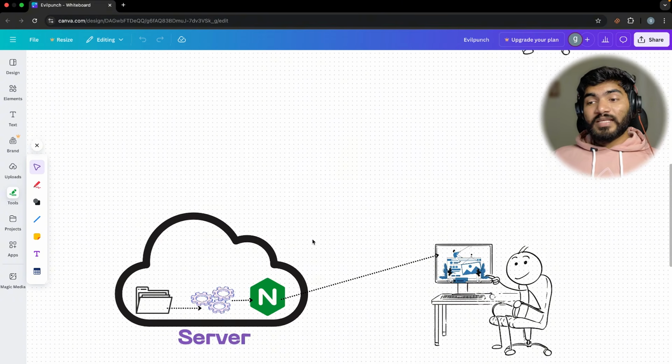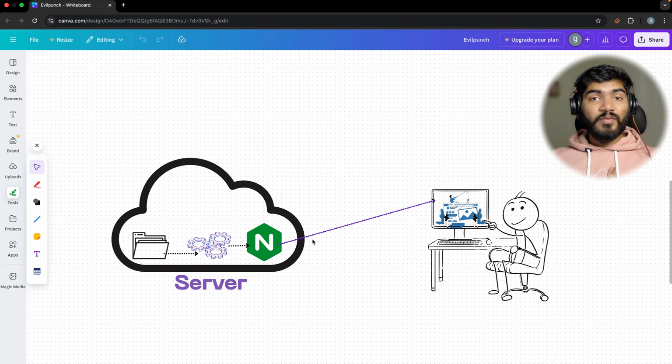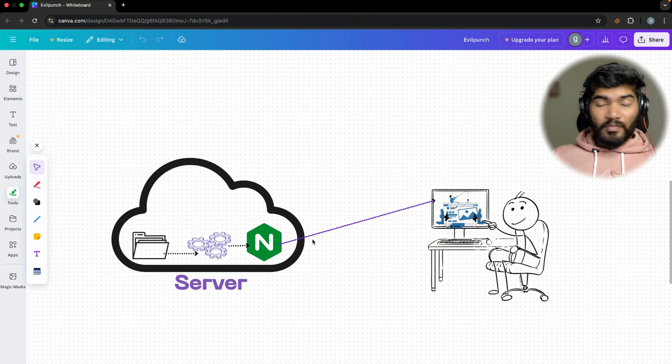But what if there is a dynamic process? What if in the website there is a login process? What if there is some data which changes based on the user's actions? In that case, we call that a dynamic website. For example, Amazon is a dynamic website, eBay is a dynamic website, Facebook is a dynamic website. So in order to run such a website, we need one piece of software apart from nginx. That's what we call the server engine or website engine.